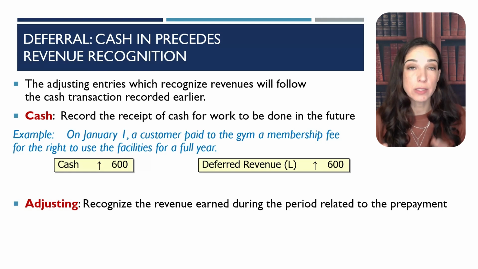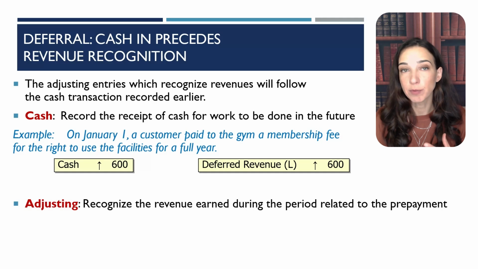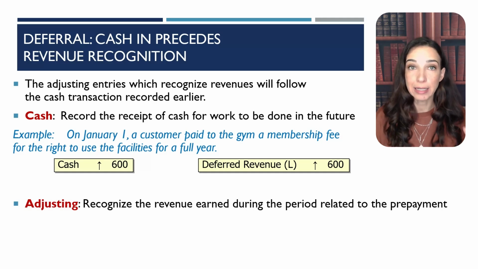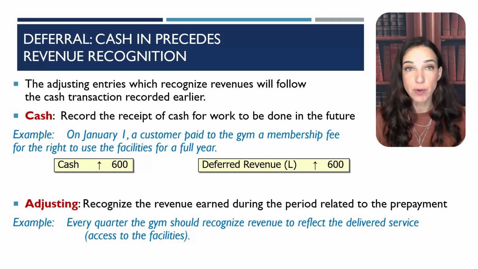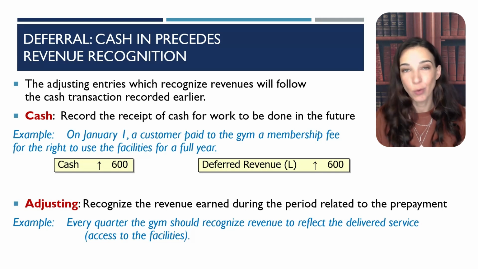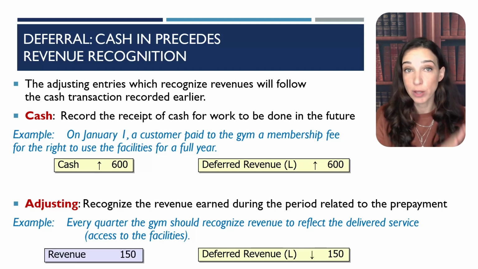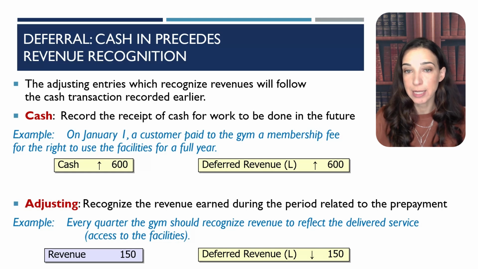But then when does the revenue get to be recognized? When the gym does its job. What is the job of the gym? To remain open and allow customers to have access to that facility. So every quarter, the gym is going to recognize revenue just driven by the passage of time, that they remained open for 3 months. They have allowed their customers to have the opportunity to use the gym. Whether or not they actually use the gym is irrelevant. They will recognize 1/4 of the annual membership and reduce the liability by 1/4 as well.